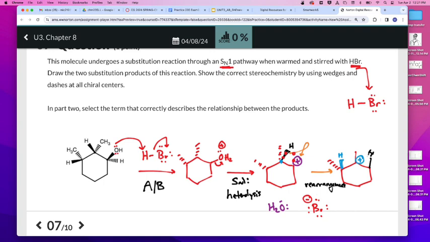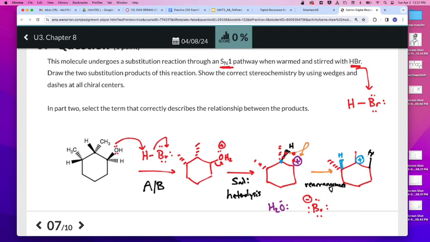Generally, where is a carbocation housed on an individual carbon? I know it's a hard question. It's in a p orbital. Where's a p orbital? Above and below, which means where can my nucleophile come in? From above or below, which means 2 potential products. Okay? Particularly if I had chirality to start with. Do I have chirality to start with? Yep. Which means the relationship between those products is not identical, they're diastereomers.